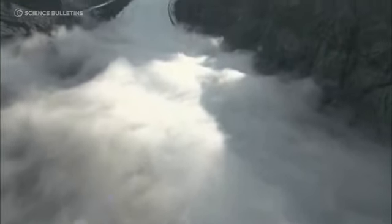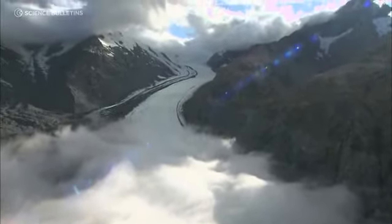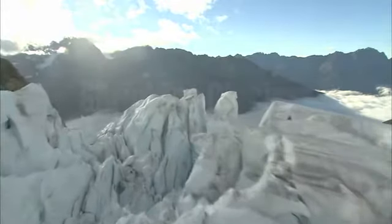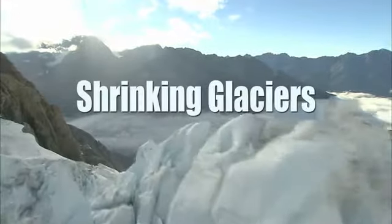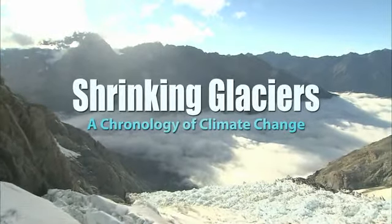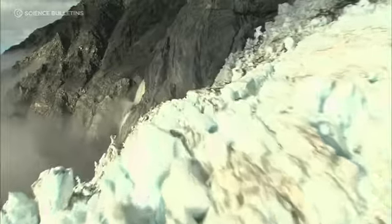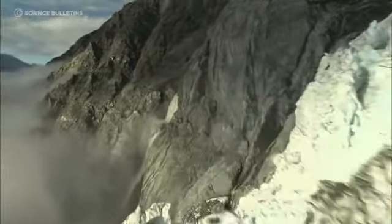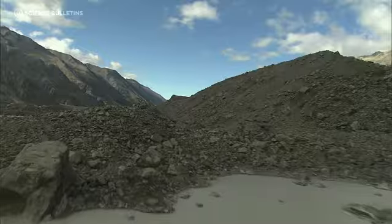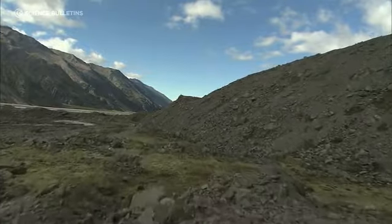It's only 20,000 years ago that our world was at the tightest cold grip of the last ice age. We are in a world where there is a periodicity of ice ages — it's actually more frequent that we are in ice ages than we are not. When a glacier is in an advanced state, it makes huge scars and deposits on the continents. It took quite a long time until scientists understood that this was transported by past ice.